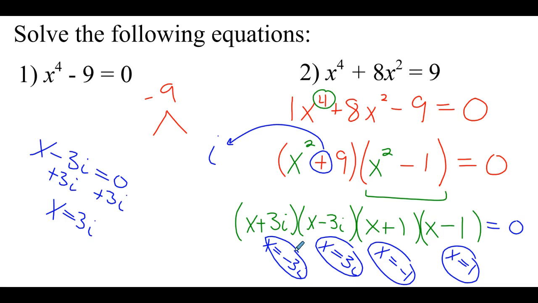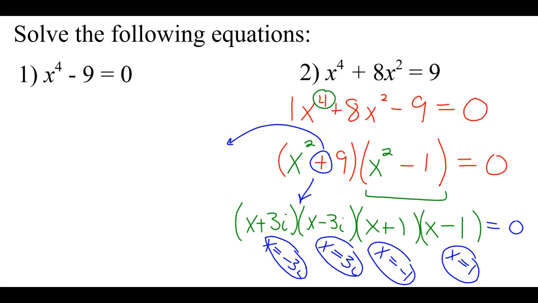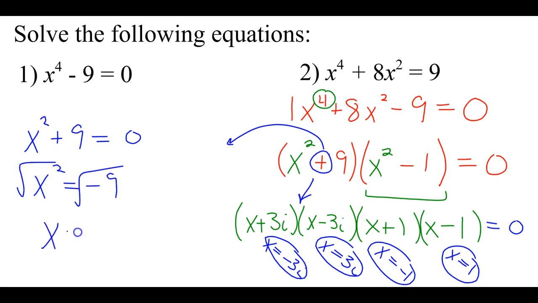Now, would we have gotten the same answer if I didn't break this apart into an imaginary factor? Yeah. Because watch, x squared plus 9, if I just set that straight equal to 0, we would subtract over the 9, right? Then we would square root, plus or minus, and square root of 9 is 3, so 3i. So we still get the same thing, plus or minus 3i out of that factor.